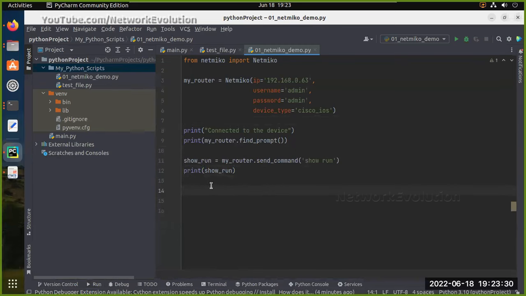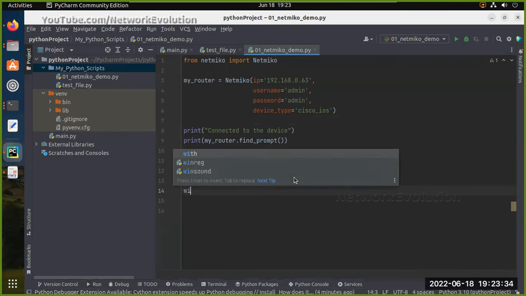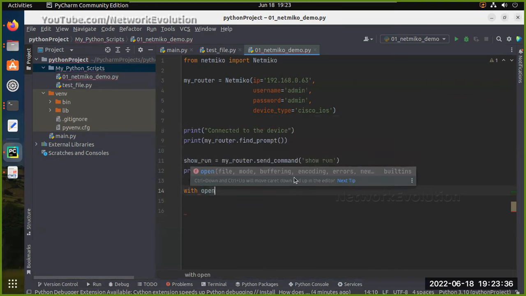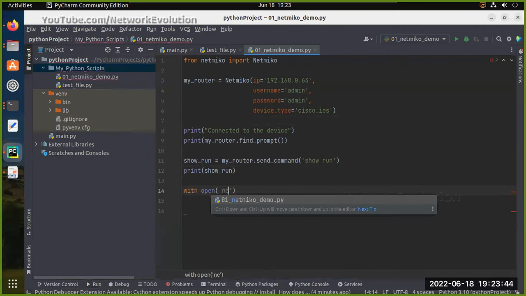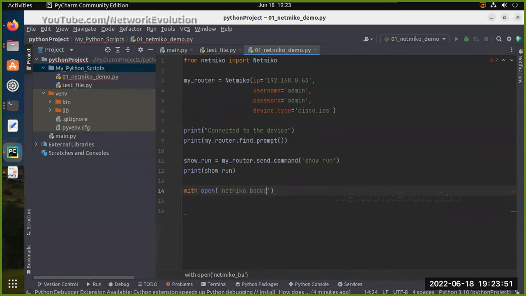So now we will try to write this into a text file. What we need to do is use with open and we'll write a file called netmiko_backup.txt and we'll use write mode.